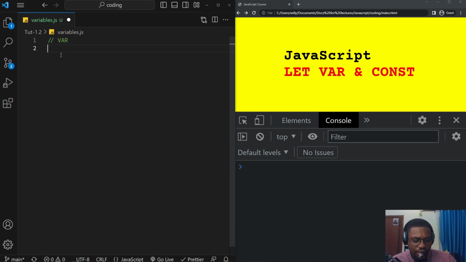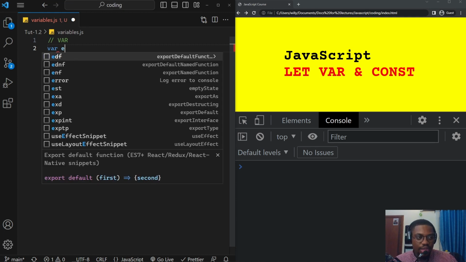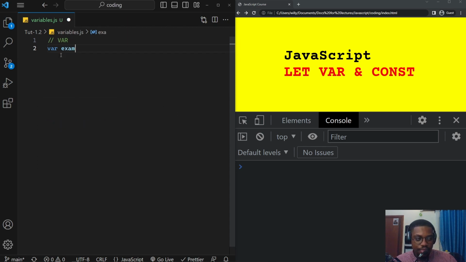All right, so let's demonstrate it here. We want to create a var, so we'll put var and give it a name. Let's say this is an example, and we assign this variable a value. So we initialize it, give it a name, and let's say this is a var.